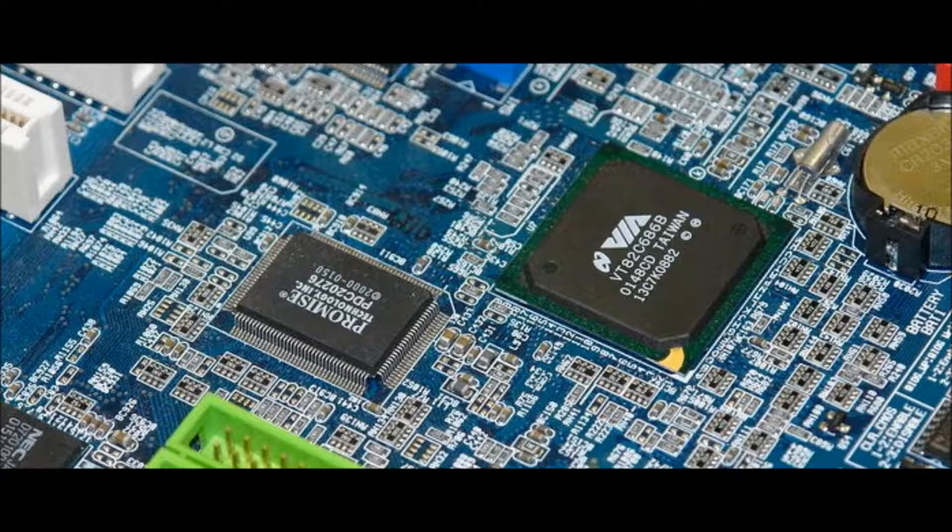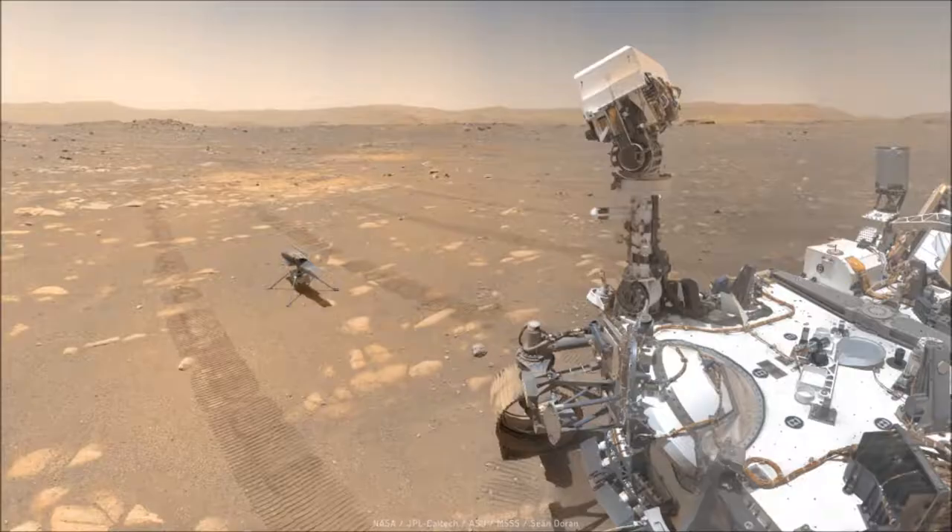My background is in hardware design, circuit boards, and things like that. Some of the stuff I've been working on recently is related to how to use chips in space that weren't designed for that environment. I kind of got into it by chance. Somebody from an organization that does a lot of things in space wanted to use more recent technology to do more advanced capabilities.